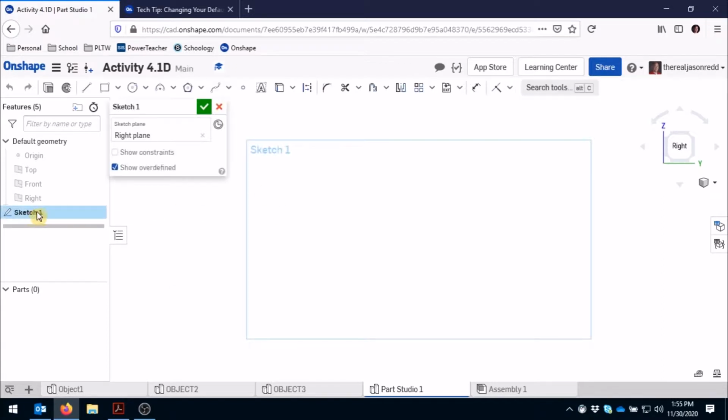So I'm going to double click back on sketch 1. When I went to the workspace units, it kind of closed out of the sketch, so you'll need to double click on sketch 1 if that's what you did. So I'm going to draw this shape here. Again, I'm looking at the instructions. I've drawn this shape many times, and this is just how I've always approached it. So I'm going to draw this S shape.